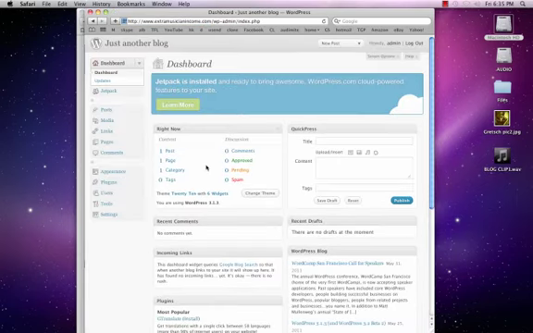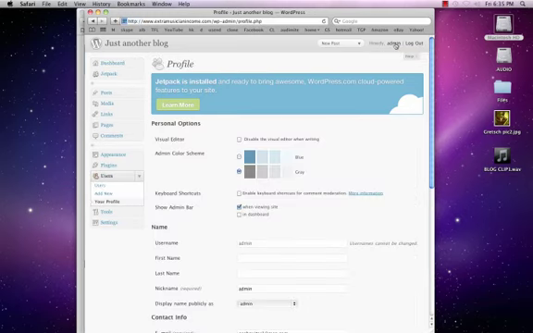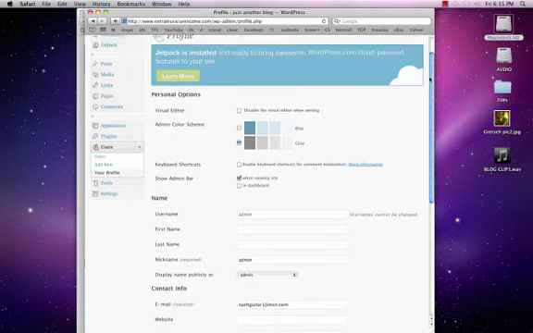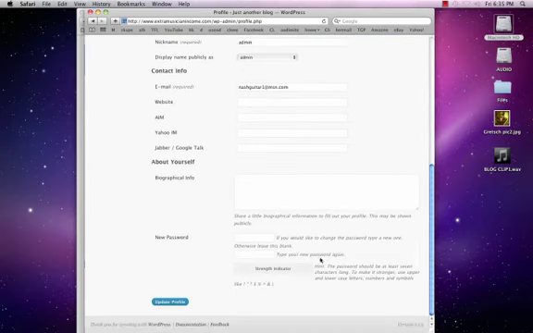So now we're on the main page of your WordPress. They call it the dashboard. So the first thing we need to do is go up and to admin. We're going to change your password first. So you scroll all the way down and just type in a new password.